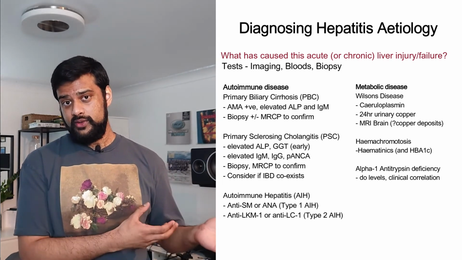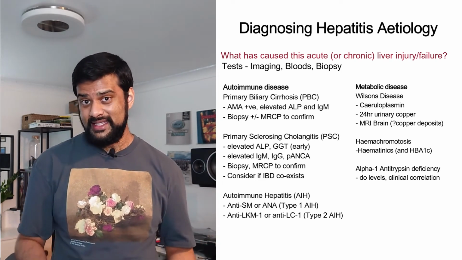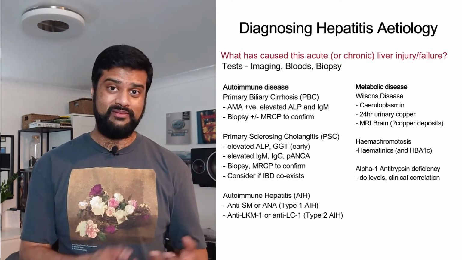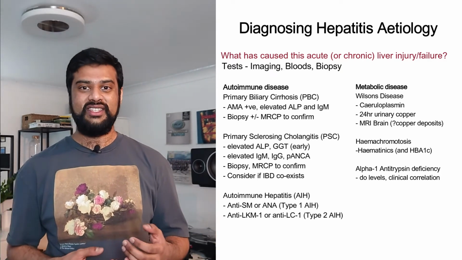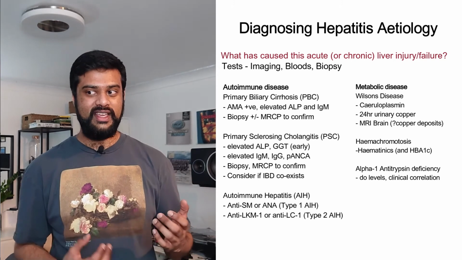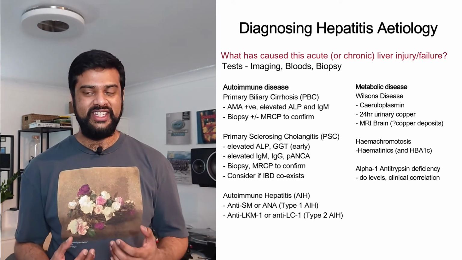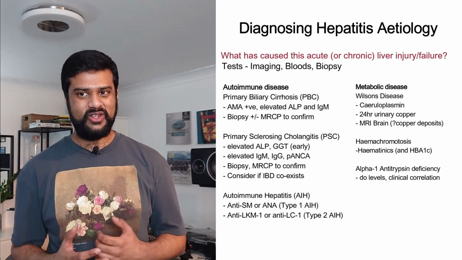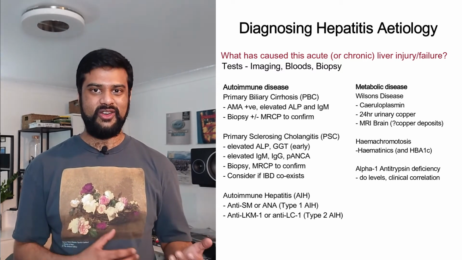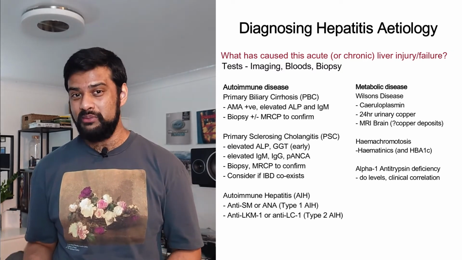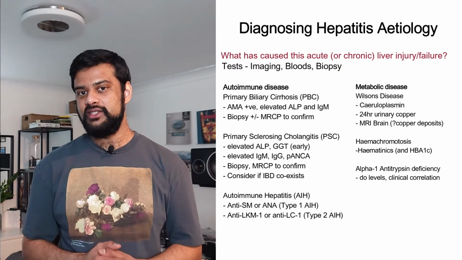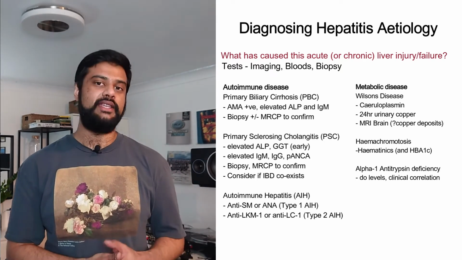You know, if I've got someone who's in their 40s and they're coming in and they're a bit ataxic and they've got features of Parkinsonism, I'm thinking Wilson's. But if it's a 70-year-old who isn't ataxic and they're not walking funny, and there's no family history of it, and they've just got a bit of a liver injury, do I need to order it for them? Probably not. So just think about what you're doing when you're ordering these tests.